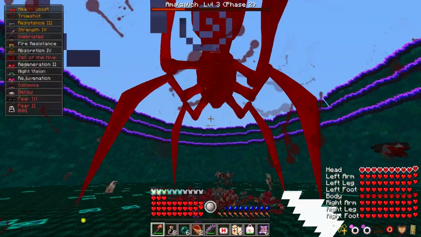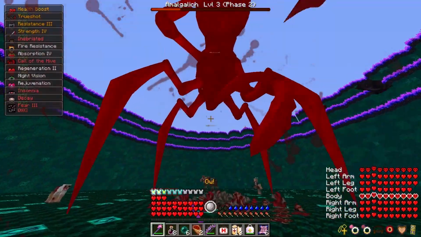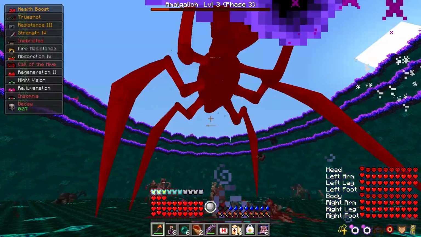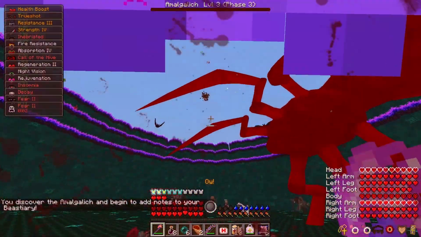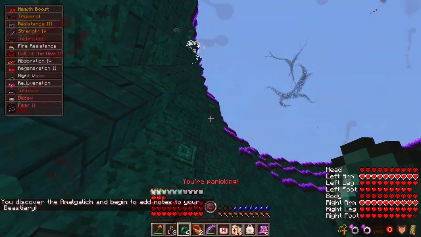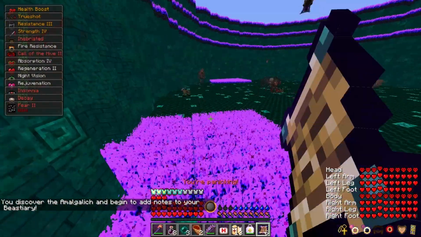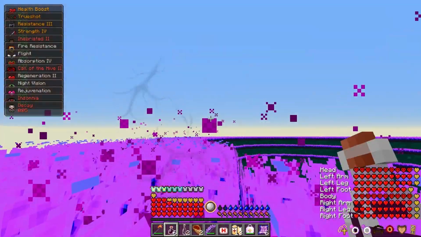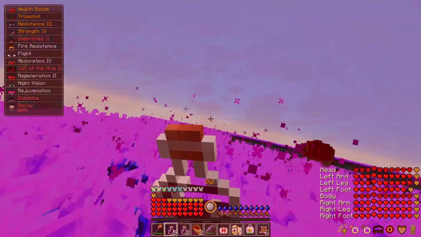Holy shit, here we go, baby. We're getting down to the last few bits of HP for our Amalgalich boy. And we're really hoping we can finish him before he one-shots again. And we do. We succeed. We managed to kill the final boss and get out of there to escape the other parasites. And that is it, ladies and gentlemen. This world has been saved.